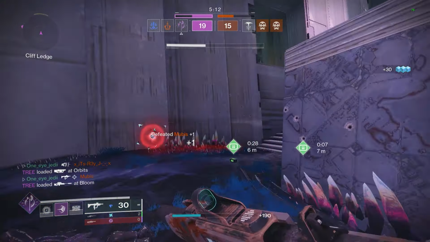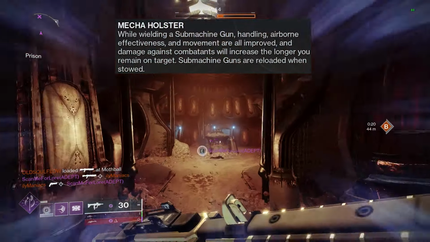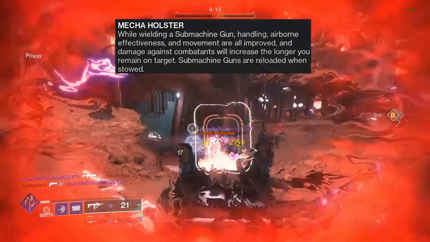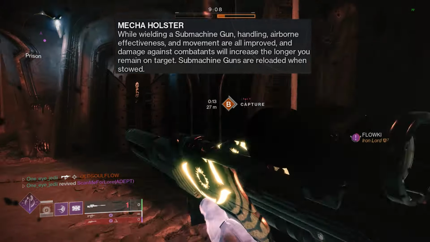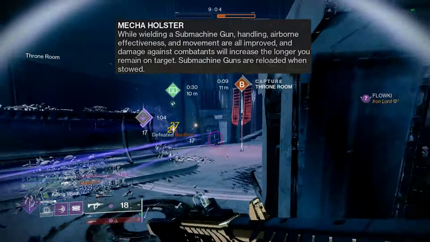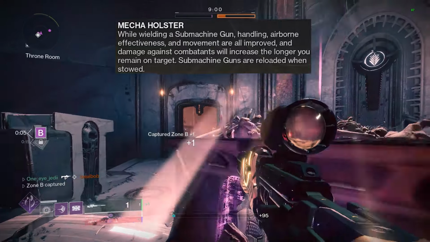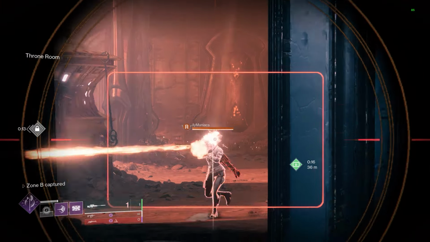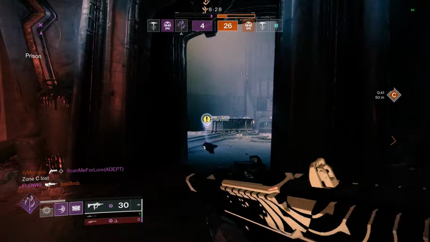So, with these Peacekeepers that we got, we're going to be using that mecha holster. While wielding an SMG, handling, airborne effectiveness, and movement are all improved, as well as damage against combatants will increase the longer we are on the target. SMGs also reload when stowed, so for me, I've been pairing it with a sniper, but we're getting an increase in damage, target lock on these SMGs with increased movement speed, airborne effectiveness.